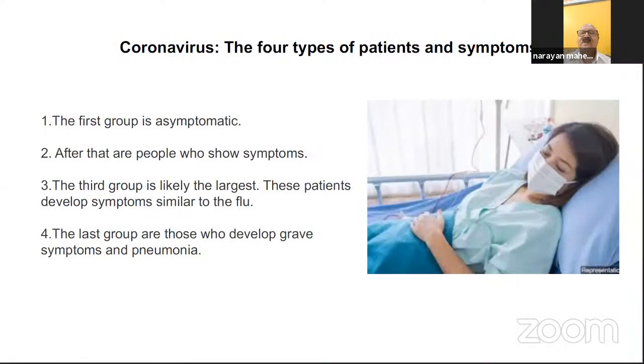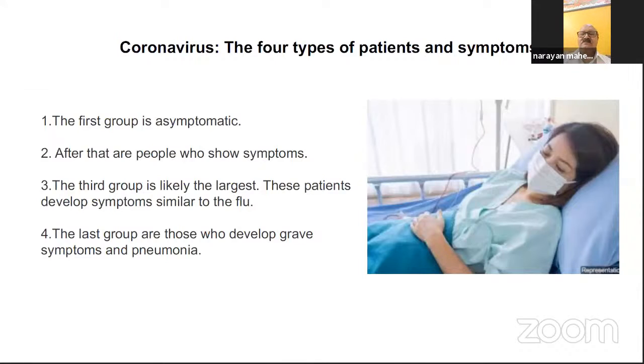There are different types of patients which have been recognized by the medical authorities, and each group experiences different kinds of symptoms. The first group is asymptomatic, and you might have heard this term many times. The asymptomatic group are the dangerous carriers because they don't know that they have the infection and they're still moving outside. They're spreading the infection to everybody else, and they don't have very visible physical symptoms. The other class is where people are showing symptoms, as I just discussed.